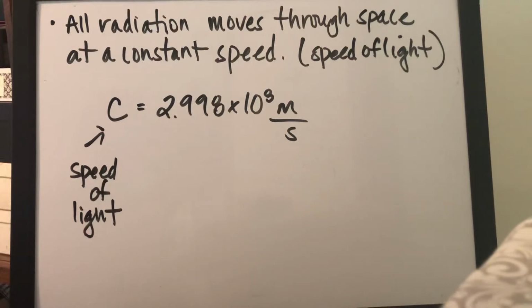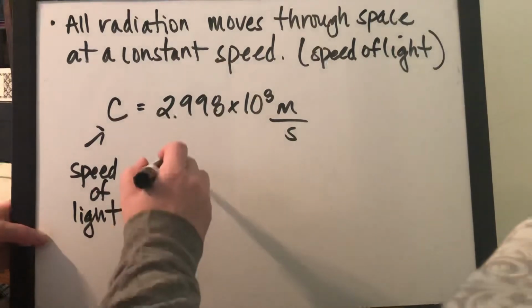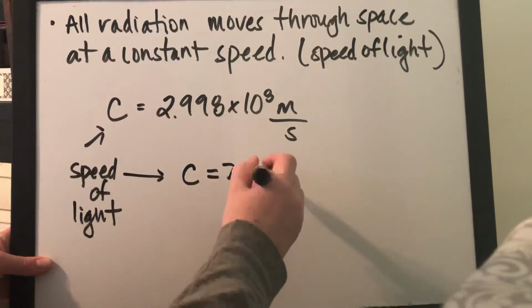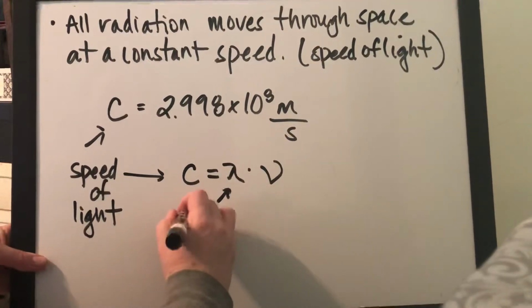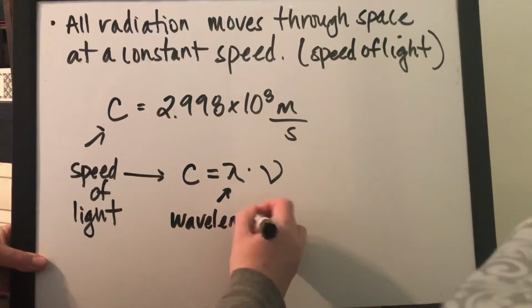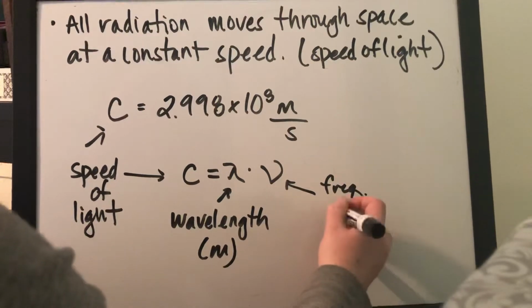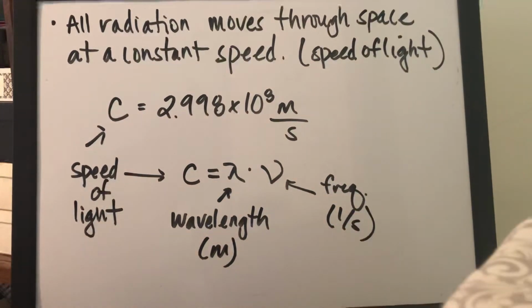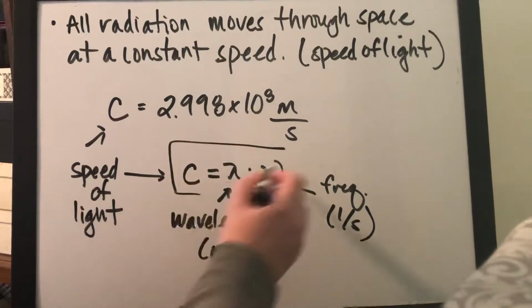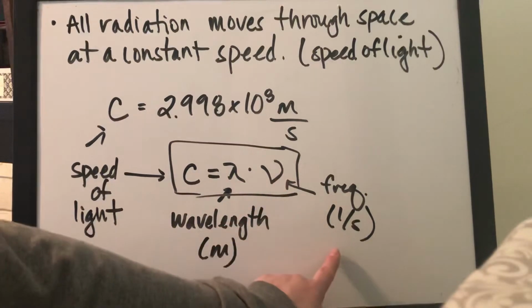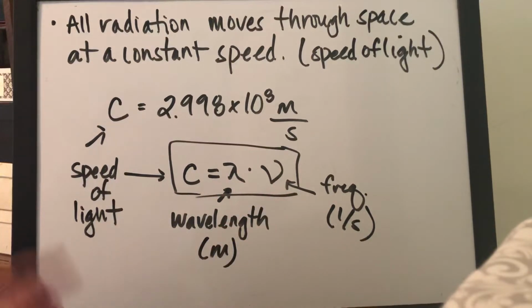Okay, so speed of light is a constant. There's a formula in this section that says the speed of light, c, is equal to the wavelength of light times the frequency of light. So the wavelength measured in meters times the frequency measured in 1 over seconds, or seconds to the -1. If you think about it, this formula makes perfect sense. If you take wavelength measured in meters and multiply it by frequency measured in 1 over seconds, you end up with m over s, which is meters per second, which are the units for the speed of light.